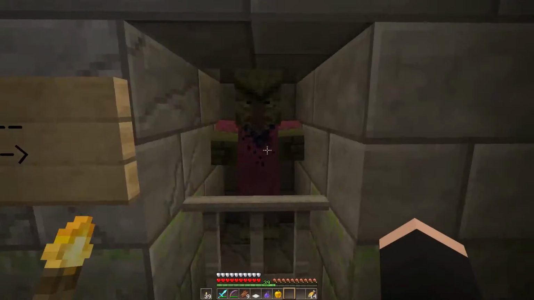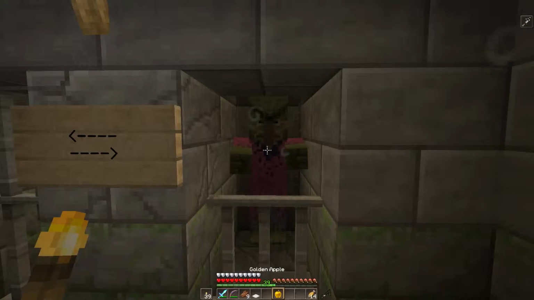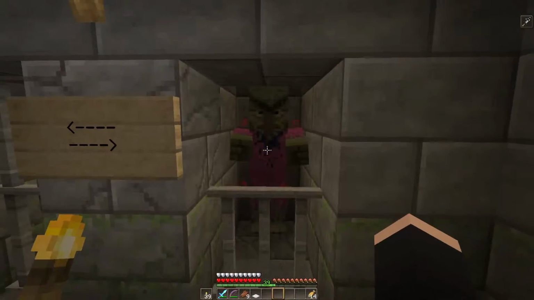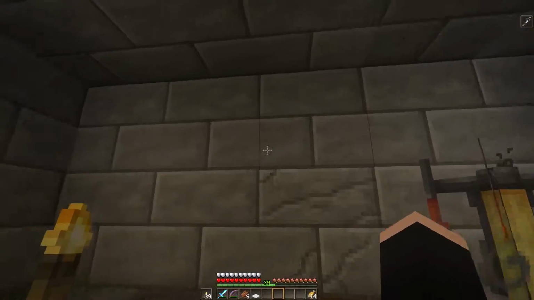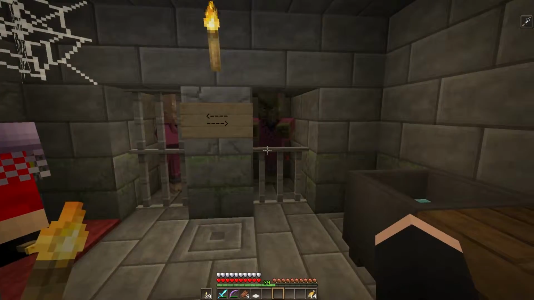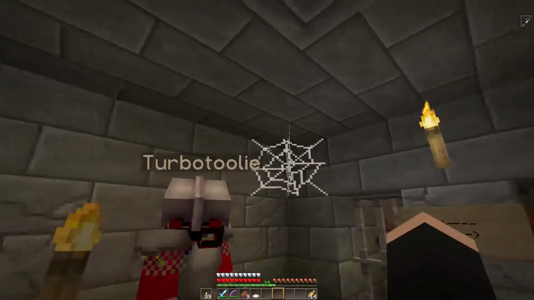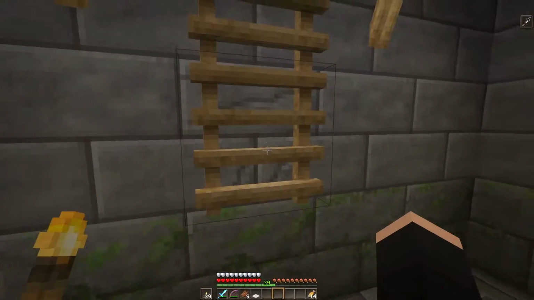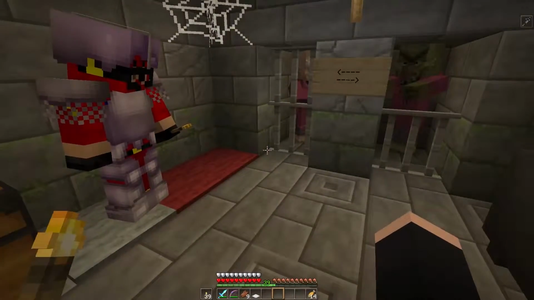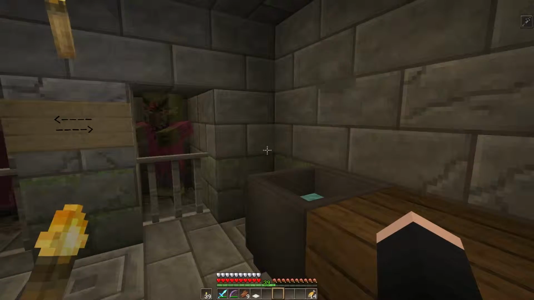Okay, so let's throw that at him and give him that. As you can probably see by the top right corner there, I've been affected by that potion of weakness. You can't help it. I mean, it's a splash potion, so it's going to get on you. But yeah, here we go. And as you can probably hear, like I say, a zombie somewhere, because these are pretty much like dungeons in a way.